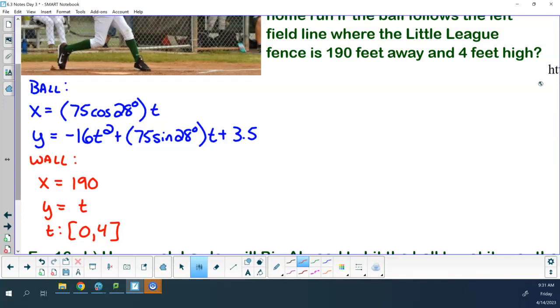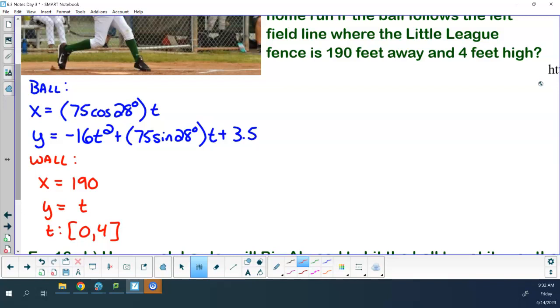If I went with something different here, I could go with a Y function of 2t. Then my range would go from 0 to 2 to get a 4-foot wall. I could go with t plus 1, and then I would go from negative 1 to positive 3 for my t range. See what I'm doing there? Either way, the maximum value of my Y function is 4. Okay? My minimum value is 0.